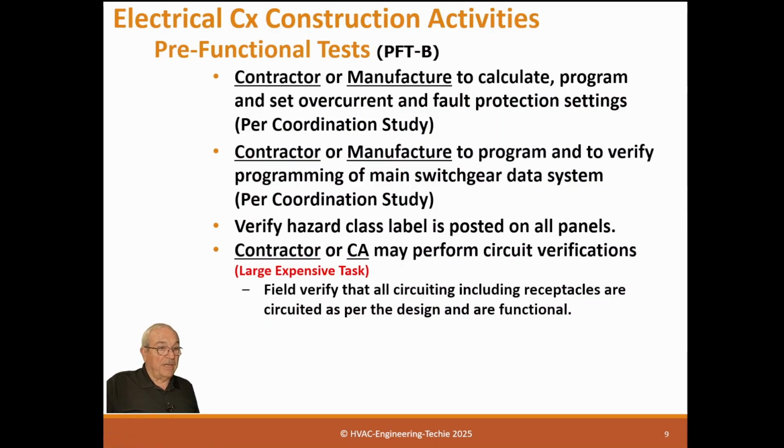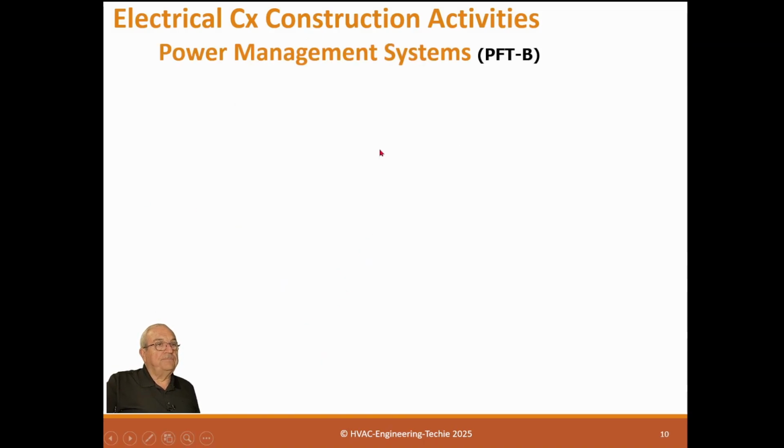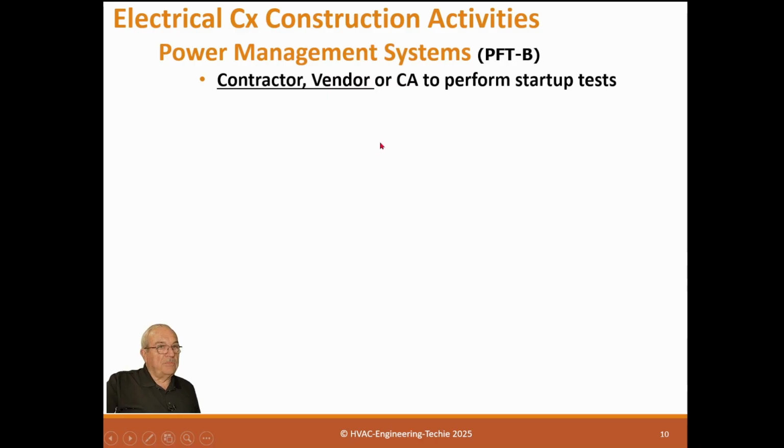So either the contractor has a way of documenting that when he's putting it in, that's fine. You know, if he has a drawing, he marks up red, this is this circuit, this is that circuit, that's fine. But if you ask somebody, have you verified the circuiting, and you get a deer in the headlights, okay, that's a different situation. Field verify lighting circuits are circuited as per the design, including switching, motion sensors, and photocell controls for lighting controls. Power management systems.